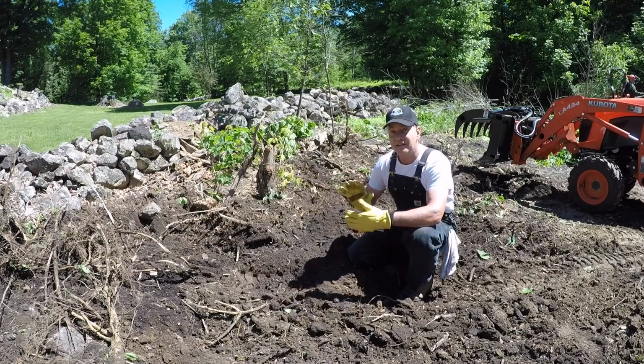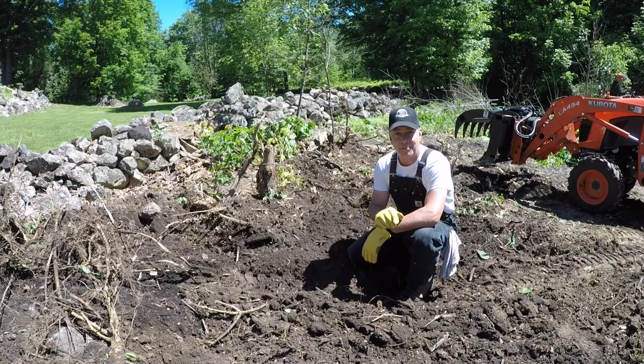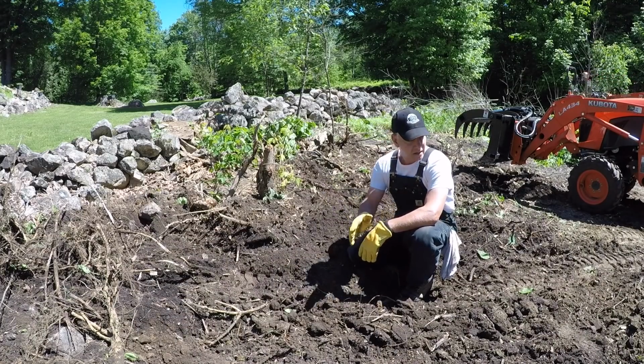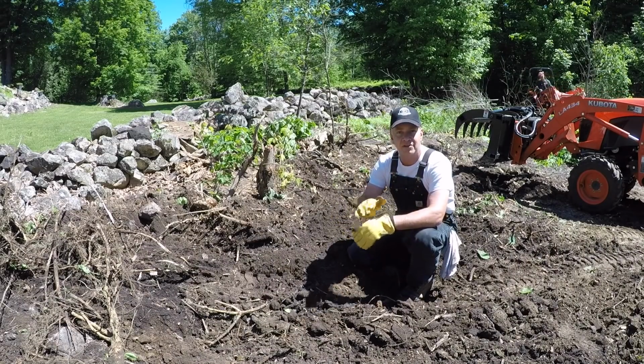This guy here, I could tell after I pushed it twice, it's pretty firmly rooted. So definitely a job for the stump bucket. So we'll put that one on the list, but I'm gonna start dragging back through here just gently, just below the surface to catch any other surface rocks.